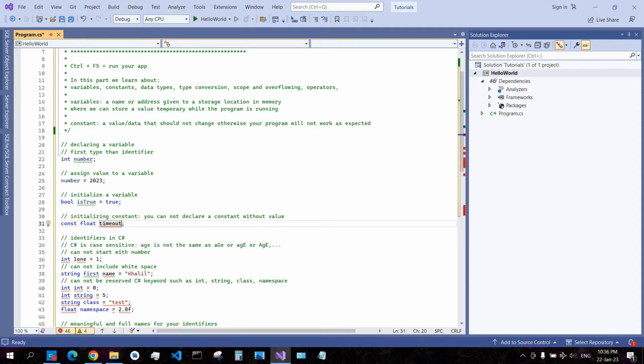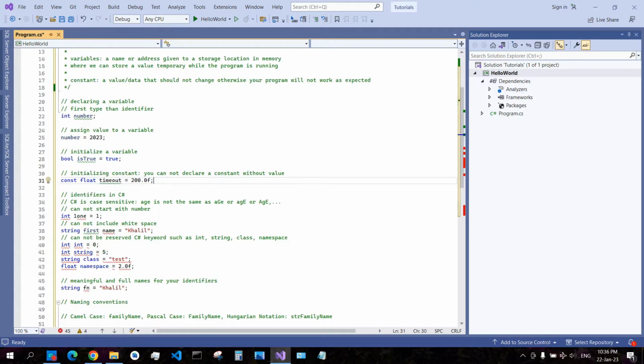So even the Visual Studio tools tell you that a value is required for a constant. So the type is float. We need to add an f at the end.